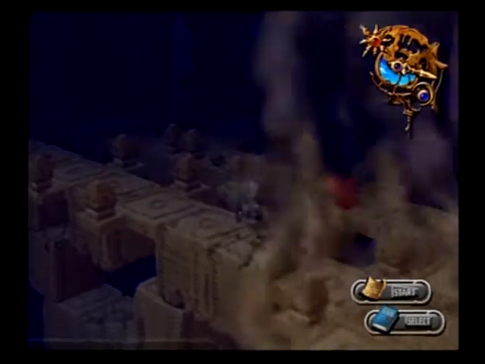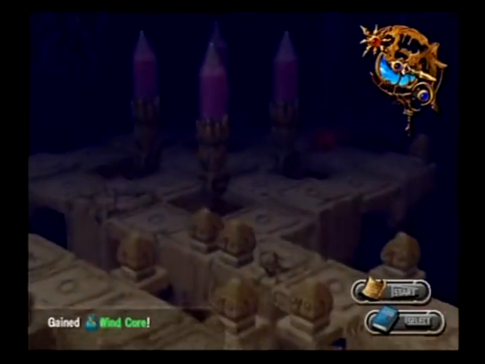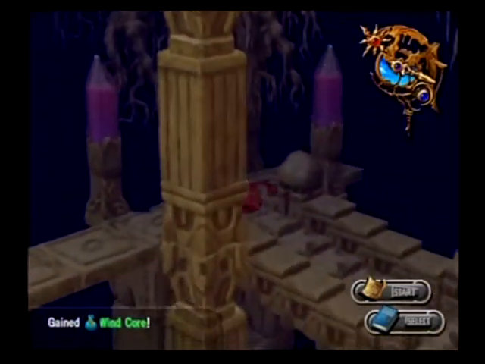And another thing you definitely want to have on your characters is speed ++, because you want to be able to act as fast as possible, because these guys are fast and they can hit pretty hard.